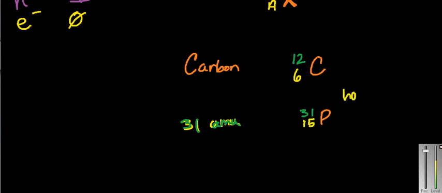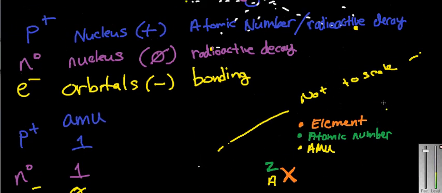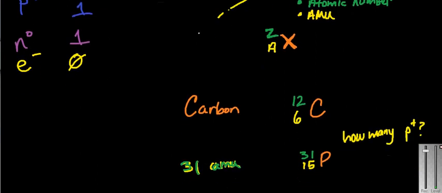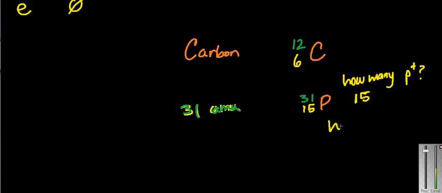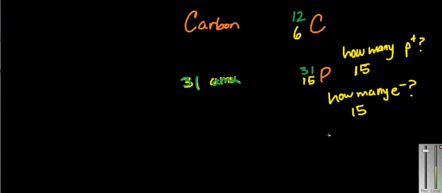Now if I asked you, how many protons does phosphorus have? Remember that protons is the atomic number. In other words, the protons is kind of like the identity of the atom. So how many protons does phosphorus have? 15. Because it's the atomic number, it represents the identity. How many electrons does phosphorus have? Well, phosphorus is not an ion, and if you don't know what an ion is, it's okay. But phosphorus has no charge. We have to equal this charge of 15. So how many electrons does it have? Well, it has no charge. So if it has 15 protons, it has 15 electrons.